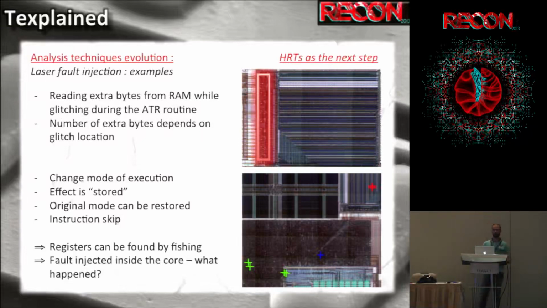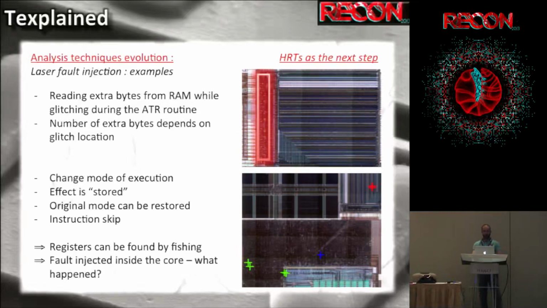Cool. But the thing is, it's fishing, because the green crosses and the blue cross are inside the core. What I would say is I have no idea what was going on inside the chip, but I had a really nice effect. Just for that reason, it was maybe 6 years ago, I already wanted to have software to reverse engineer the core, just to understand what was going on, because to make an exploit, you have to understand. It's much better.